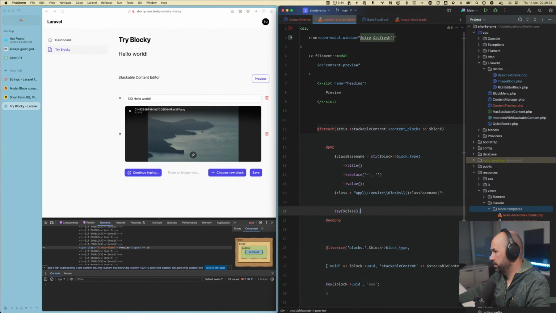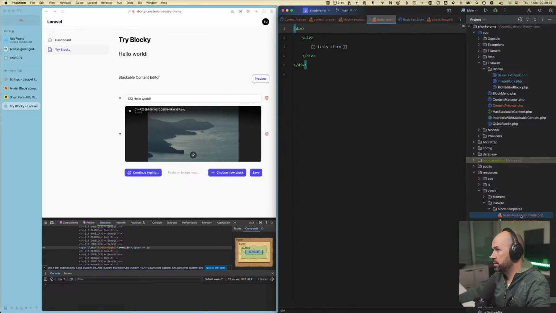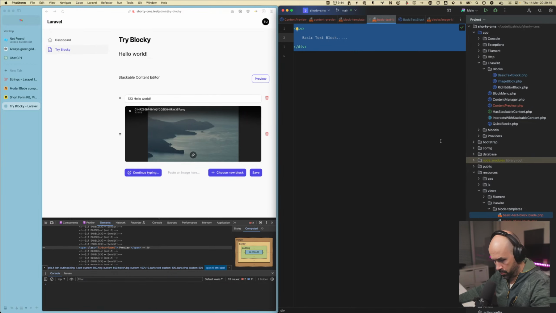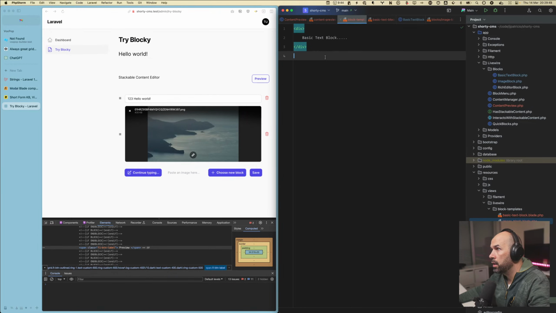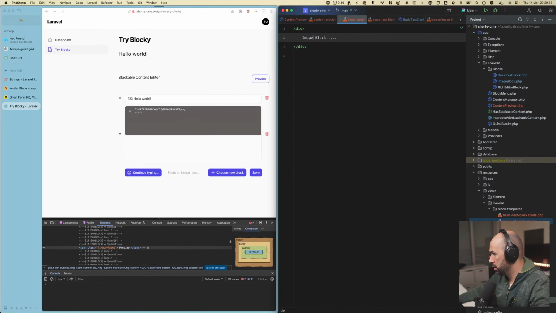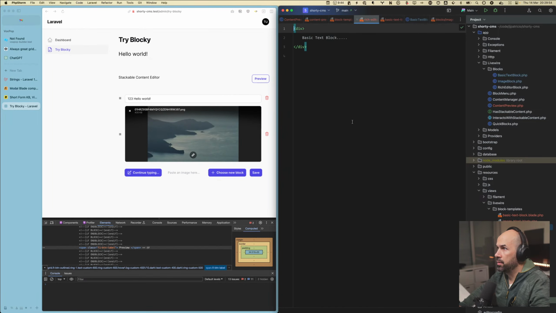And block templates, let's say basic text block. Image block and rich editor.